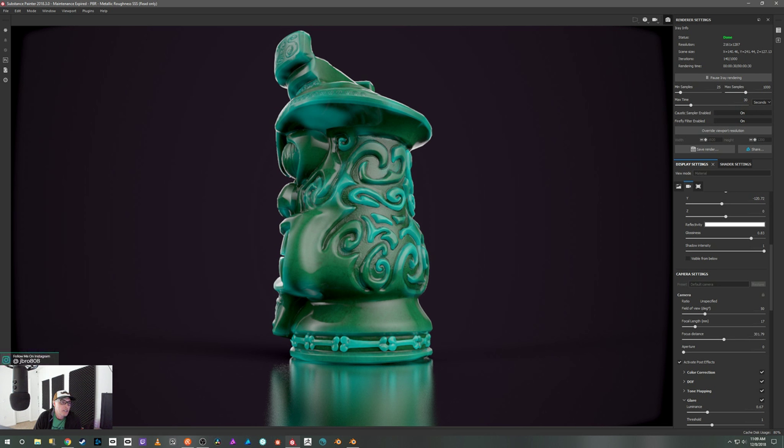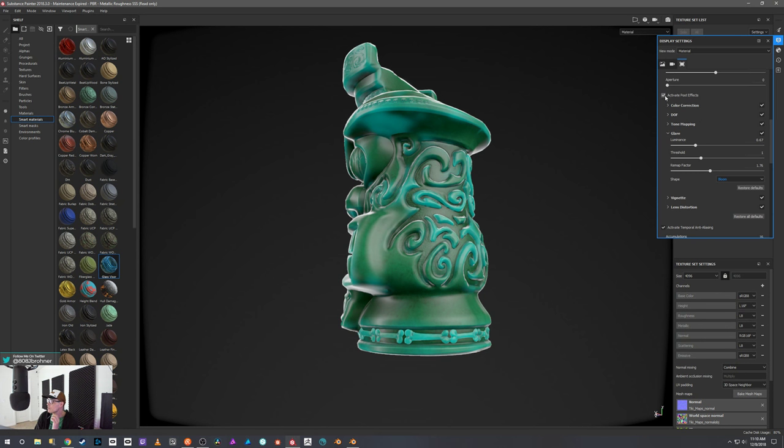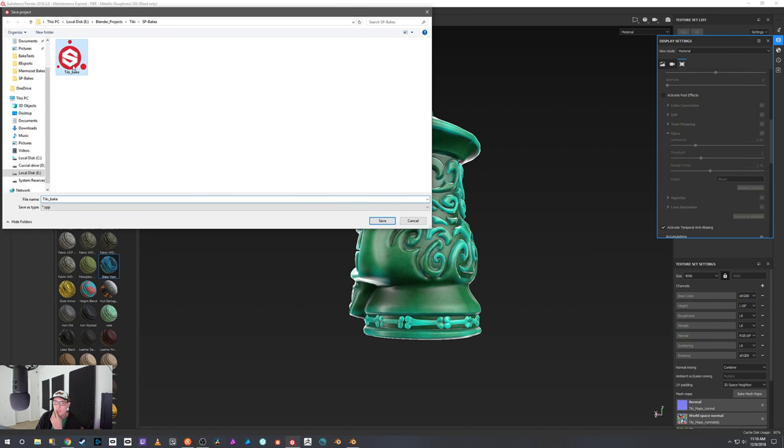Why do you bake? What do you mean, why do I bake the maps out? So that I can use them in different programs easier and get consistent textures. Like I have it here in Substance Painter, right? And I'm pretty happy with how it turned out. So let's do a quick, turn off the post effects. File, save as, Tiki Bake 2.